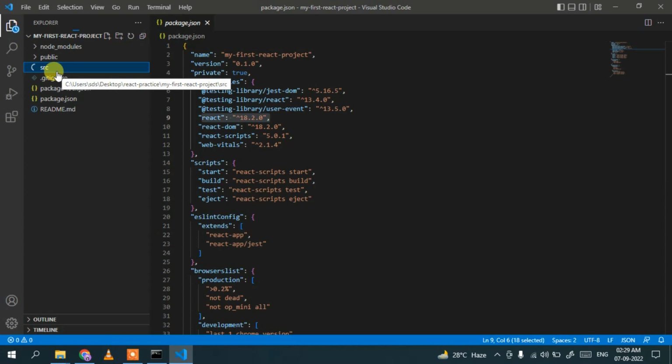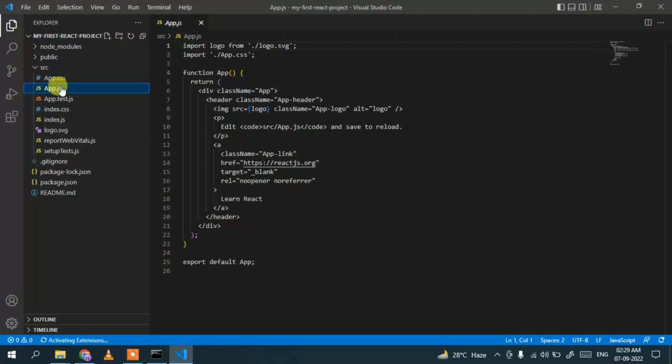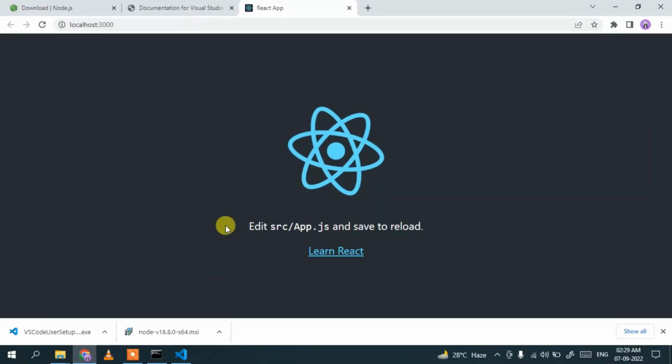Let's go to our src folder, where our main code is actually there. Here if you go to this App.js, you can see that inside the p tag we have written some code: edit src/App.js and save to reload. If you go to the browser you can see the same thing is coming here.